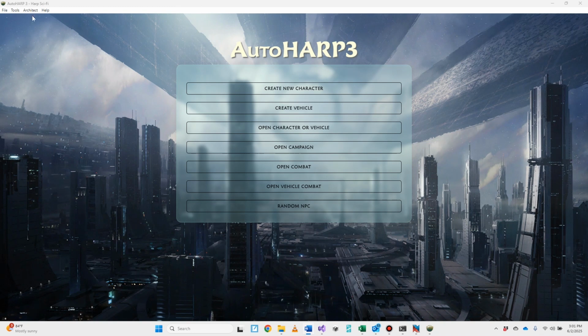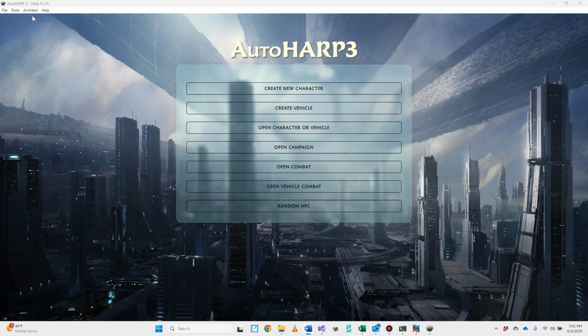If you install Architect without installing the main book first, you're not going to get the database that comes with Harp Sci-Fi. Architect doesn't come with a database installed with it. Architect is just the application. So the order of installations, if you're going to be installing Harp Sci-Fi, should be the main book first, and then you can decide to install either Harp Sci-Fi Extreme or Architect in any order you want. It doesn't really matter much at that point. All you need is that main application in there, and then everything is going to be just fine from there on out.